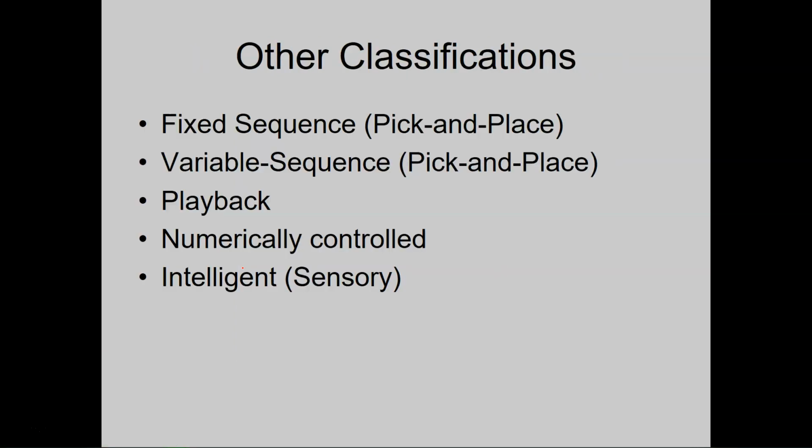So other classifications, we have things like fixed sequence. We have variable sequence. These are used for pick and place. So in other words, things that are going to pick something up from one place and move it to another. Playback is exactly what it sounds like. It's when you record all your steps and then you tell it to playback. And its ability to do so is what is a classification.